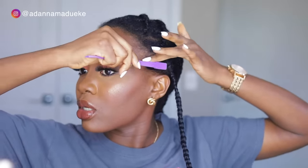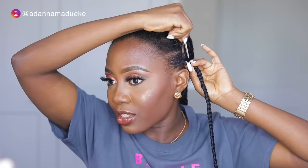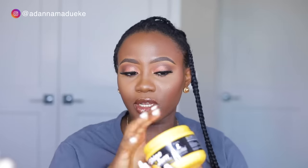Apply the gel, then grab your edge brush and brush it right there. Take this braid, and while grasping your natural hair into it, just twist it around. Twist it. Once you have it all twisted, grab your little hair clip and secure it right at the root of your hair so that by the time we come back to it, it's all dried and stays that way. Repeat the exact same process for each new strand, applying Shine and Jam gel to the root.